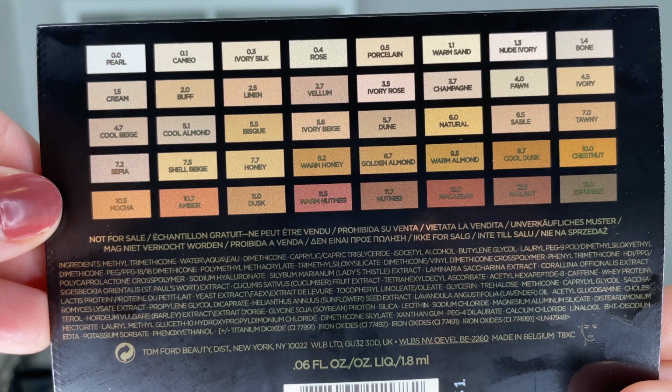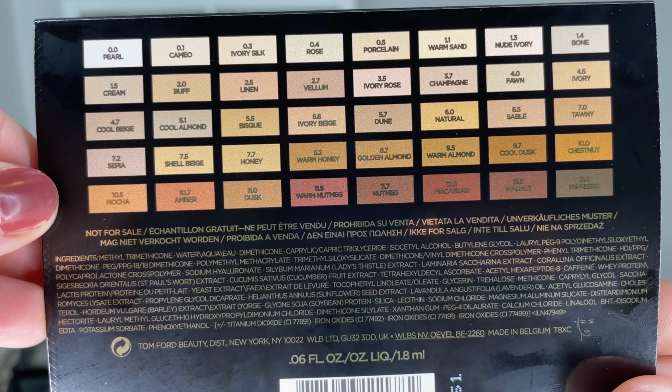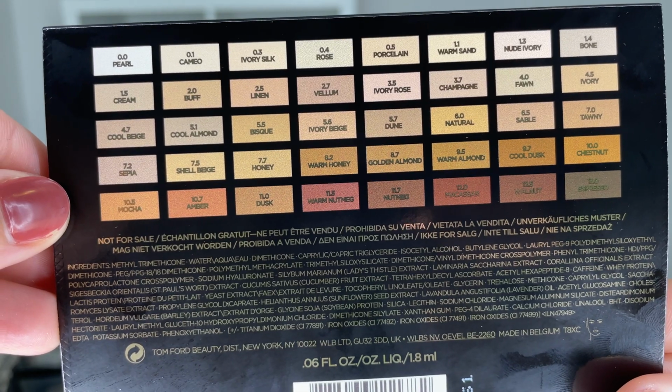So what I'll do is I'm going to do a little swatch of all 4 of these along my jawline here, just to give you a reference. Clearly, only one of these will work for me, but I just think it'd be interesting to show you. And also on the back of the pack here, we have the grid with all the shades offered. So go ahead and pause it here because you can see the grid of all the colors and shade selections and also the ingredient list. Let's start from fairest to deepest. So 0.5 Porcelain first.